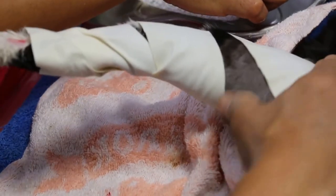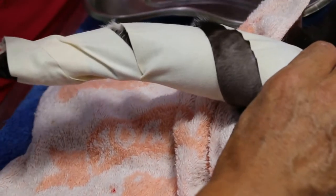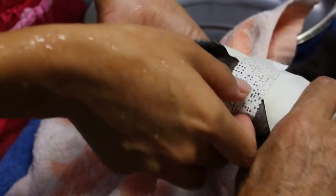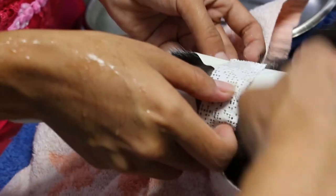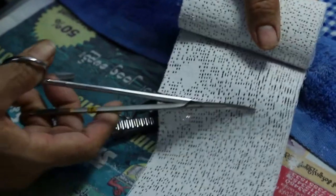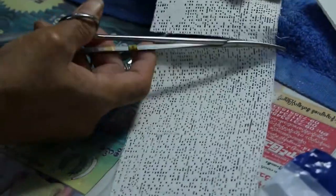Wait. Correct? Oh, across it, okay. Too dry, not a bit. No, wet. A bit short. Short now. So measure again. Move this straight. Short, not too short, okay.